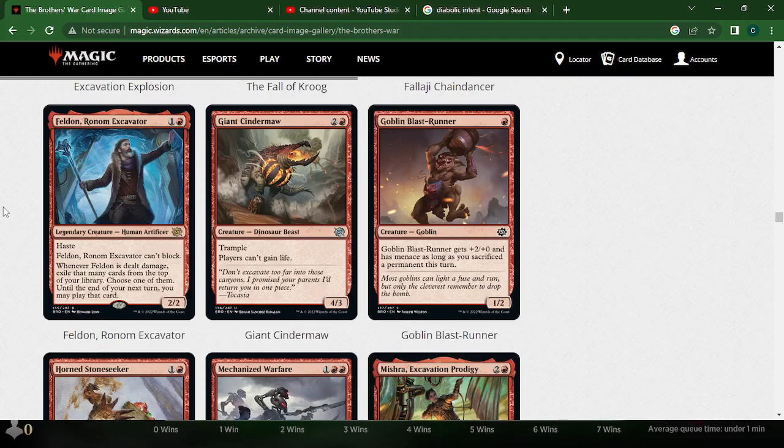I like that card. Alright, Giant Cindermaw. 3 mana, 4/3, trample. Players can't gain life. Ho! That's pretty good. That's really good, actually. I like that. 3 mana, 4/3, trample. Already strong. And then players can't gain life. Very solid card.